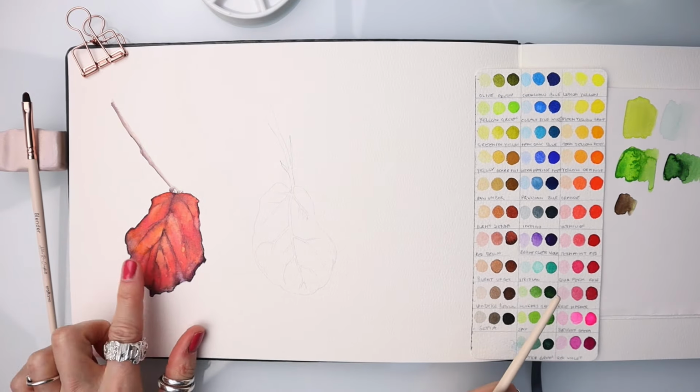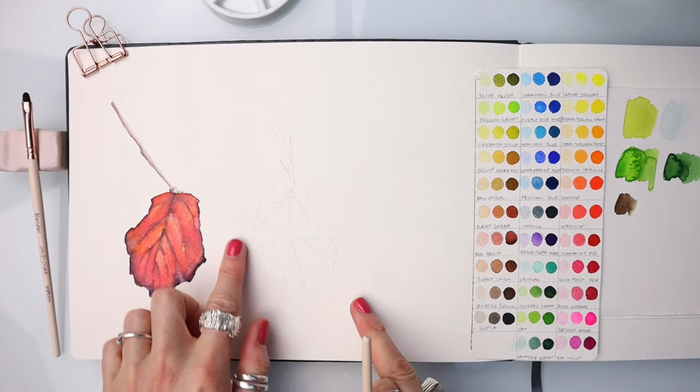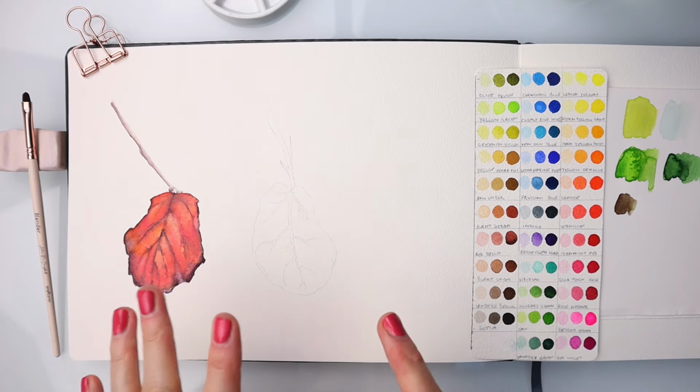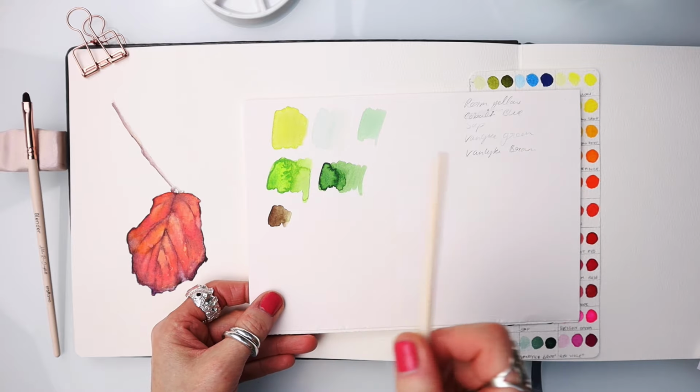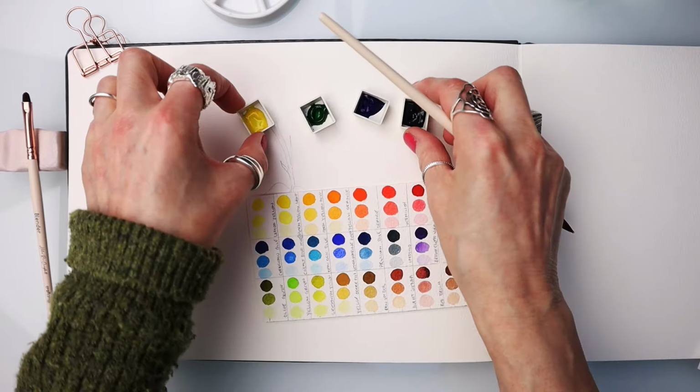So welcome to my series of painting leaves. The leaf that you can see here on my sketchbook, we've painted in another tutorial, and I will link that on the top of your screen so that you can click through and watch that later.